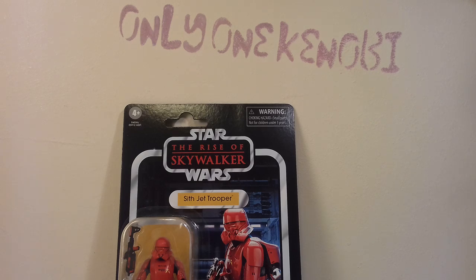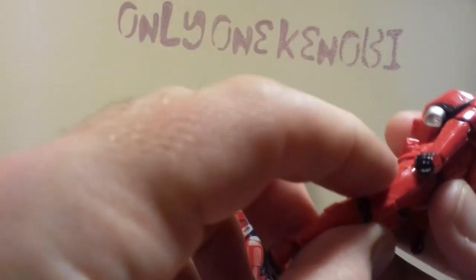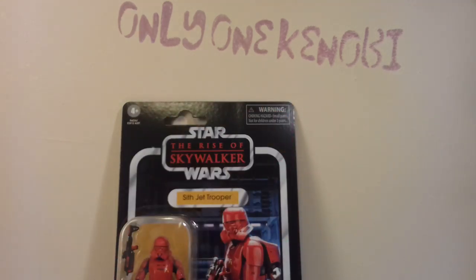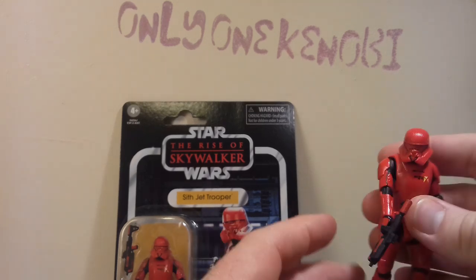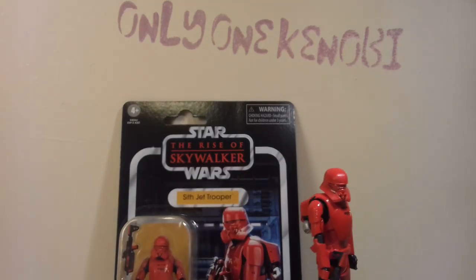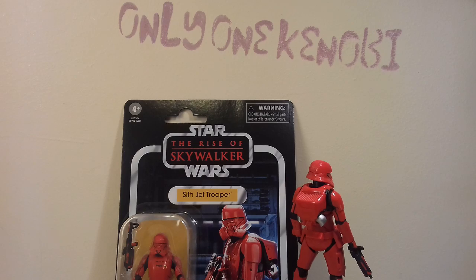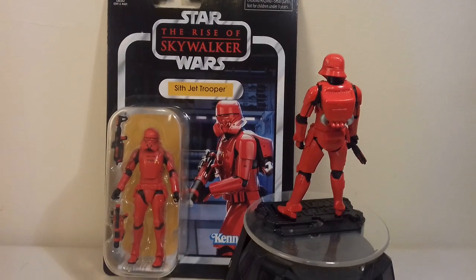Since I was just talking about magnets, they did actually use magnets back in 2002 for the Saga line during Attack of the Clones — so why can't they make these things even more premium and use magnets? It would really work for keeping that blaster on. Just an idea. Ladies and gentlemen, on that note I'm going to put him on a stand and let him rotate for your viewing pleasure. Well done, Hasbro — this is good stuff. This is VC 159.